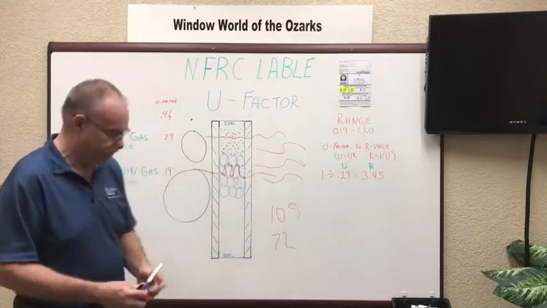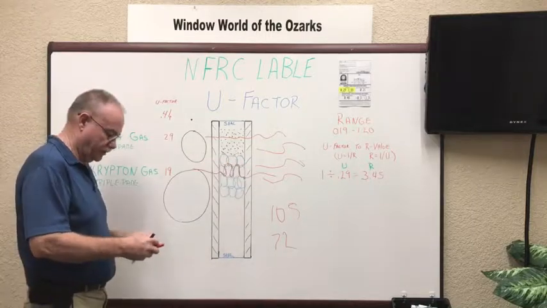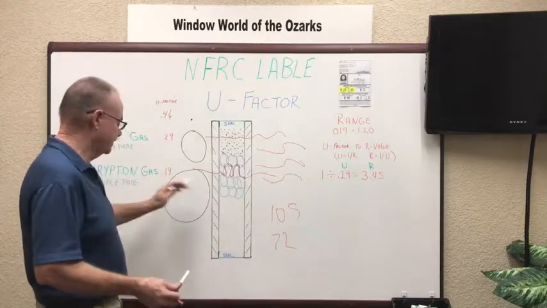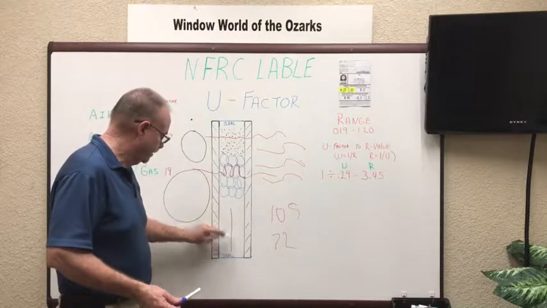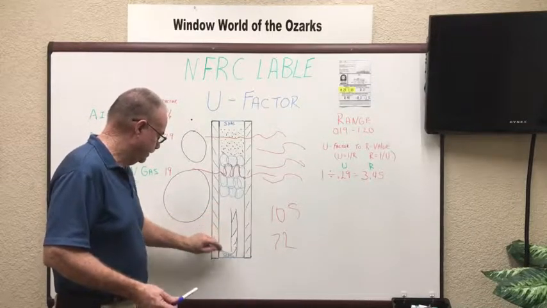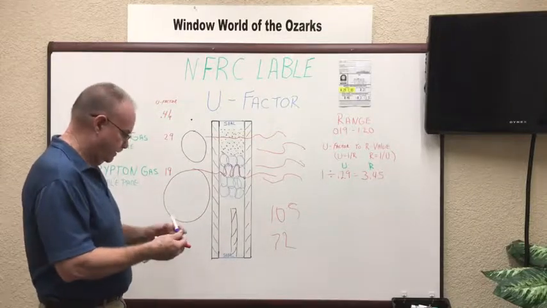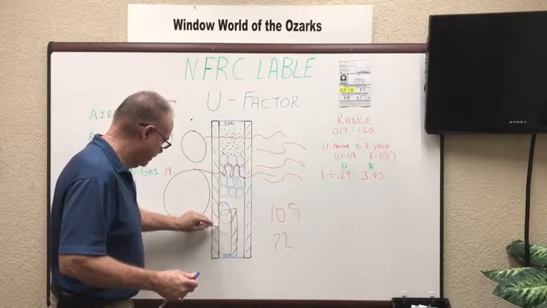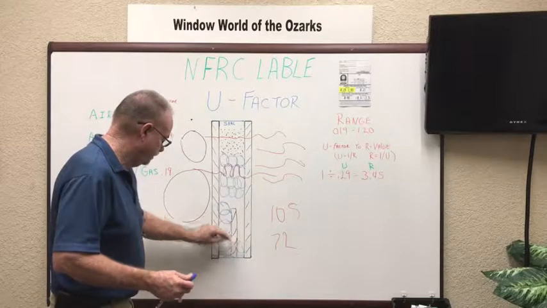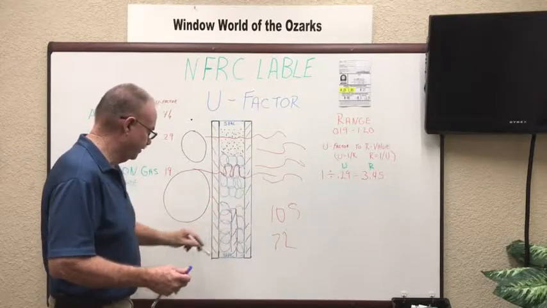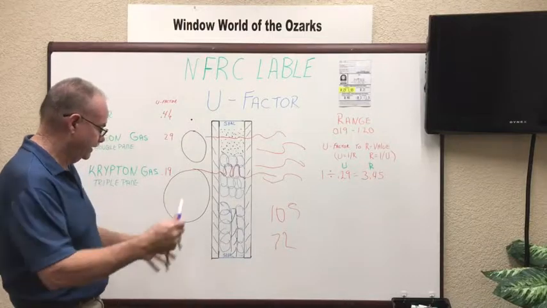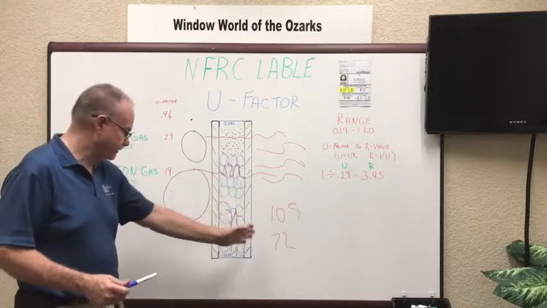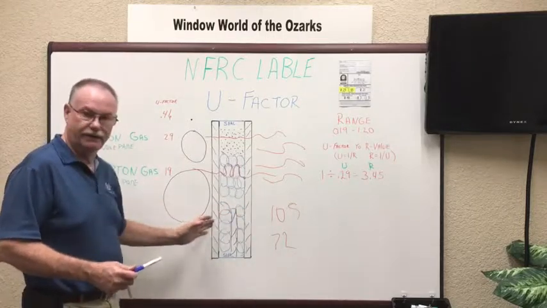And therefore giving you more insulation in your window. Now, Krypton works best in a triple pane atmosphere, which means they put one more pane of glass in here, like this, and you're filling up this whole area with much bigger molecules. So it takes a lot longer for these bigger molecules to get moving, and also you have another piece of glass in there, which acts as a barrier for the heat and cold transfer there.